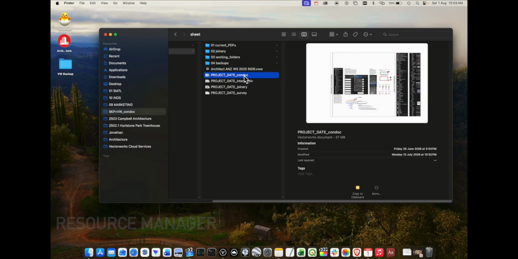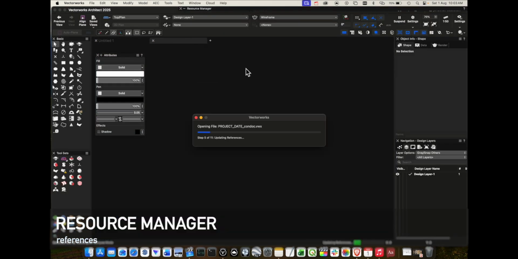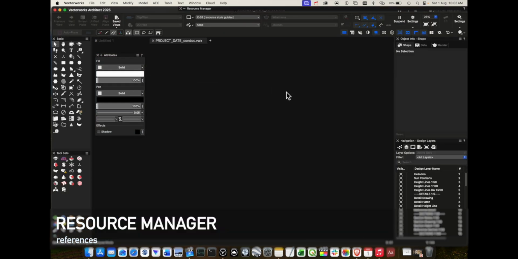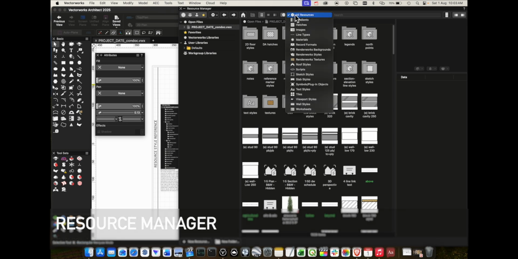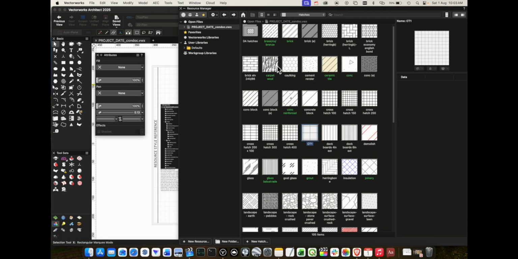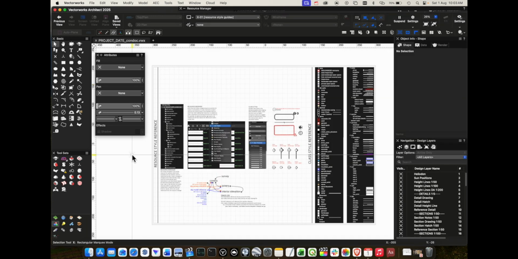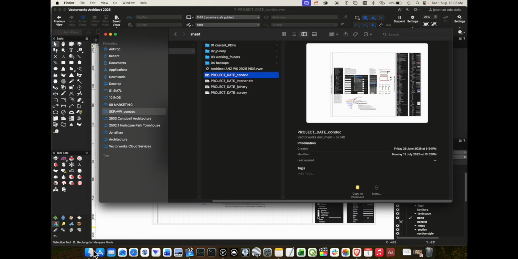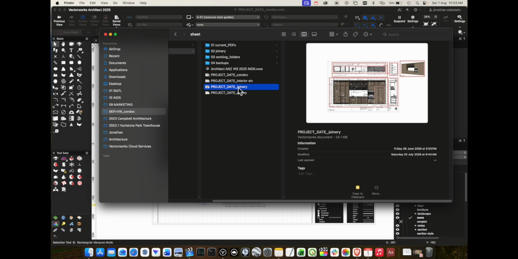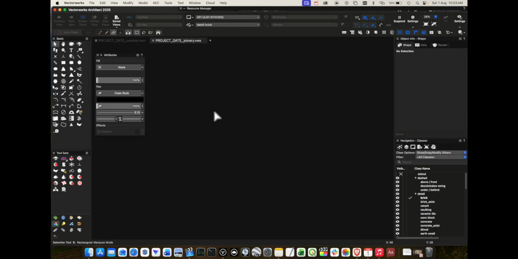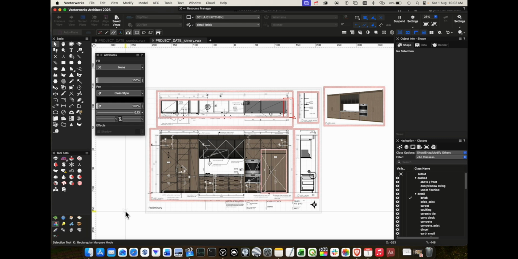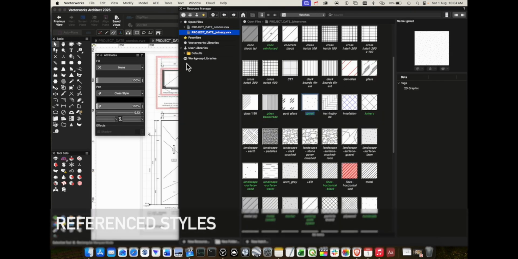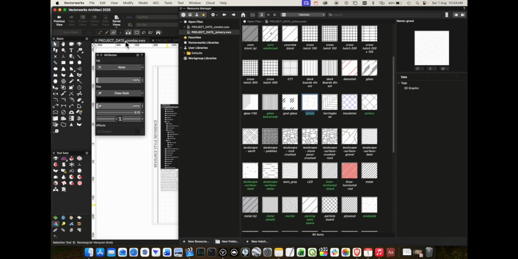Next up, you have the condoc. This is really working as the master file as well as other things. When you go to the resource manager, you'll see that it has a lot of different predefined settings, which are then feeding into a lot of different classes. But the way this works is, this is in condoc. I'm going to go to the joinery file, for example. This design is from the place I work at, Campbell Architecture. When I go into this file, you see that it is italicizing these items. That is because they are being live referenced back into here.